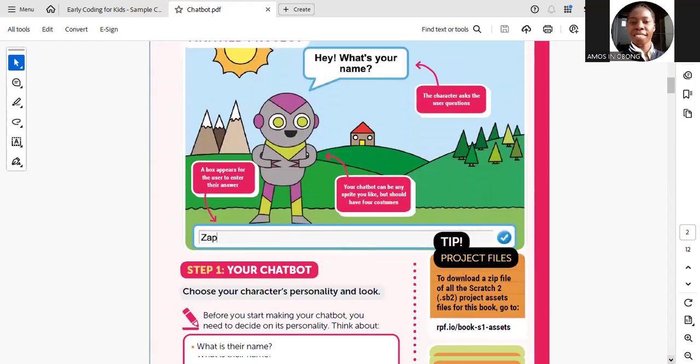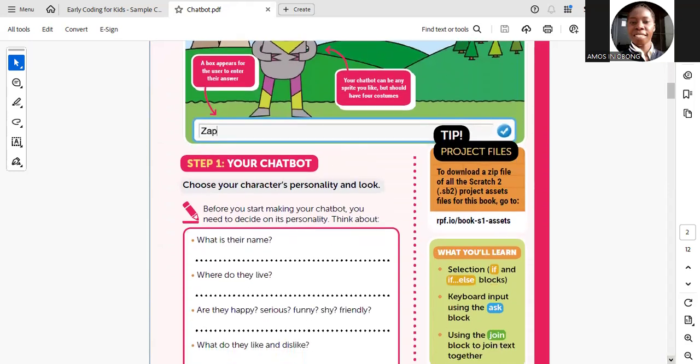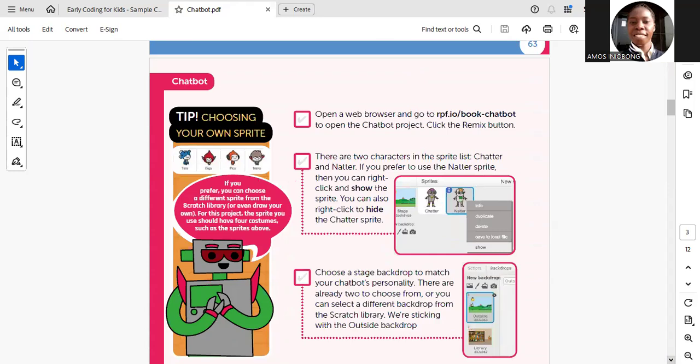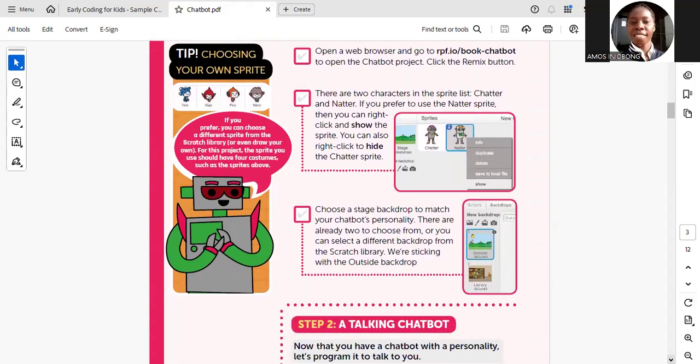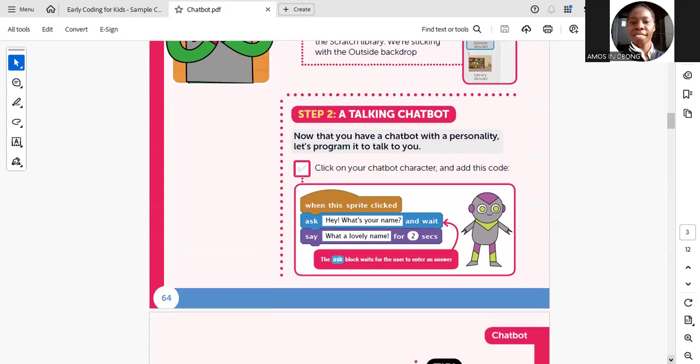So step one will be that you choose your character's personality and look. The next step will be that you choose your backdrop and you start writing the questions for it. So let's head on to the Scratch software.